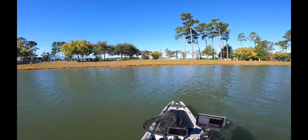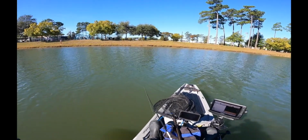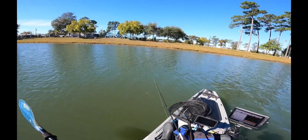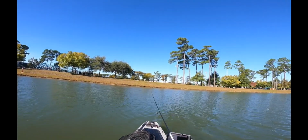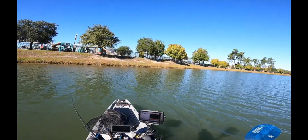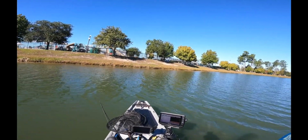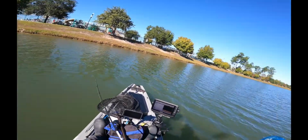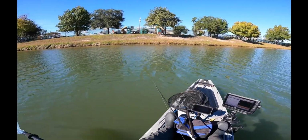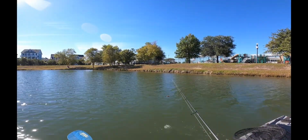We gonna find them, y'all. Y'all know what I say all the time. You get on this water, you better be expecting to catch. And you better fish like you gonna catch. If not, you ain't gonna catch a thing. Okay, so what I'm doing right now is methodically just going down the shore, taking this rattle trap and bringing it across the length of the shore, trying to find that bite. That's all I'm doing.